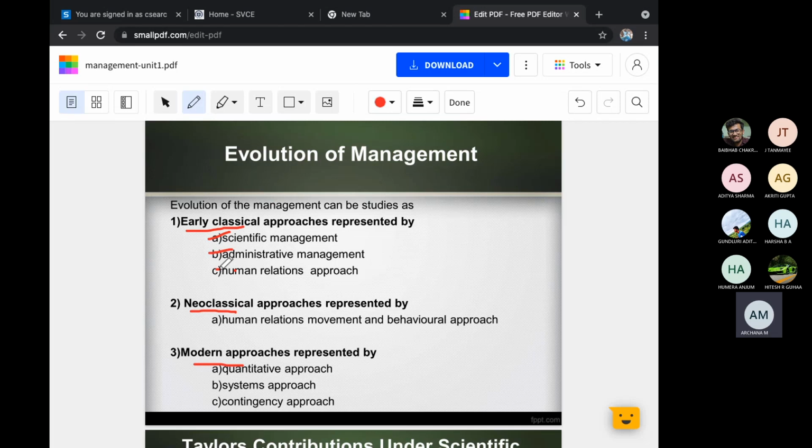Then administrative management. One manager will be mainly taking care of the entire management team. He will take the count of employees, who is coming, who is going, what should be the salary of those employees, and how many employees I should recruit. Administrative purpose is entirely different from technical purpose. So for scientific management there will be one manager, for administrative there will be one manager, and for human relations there will be a separate HR manager. Very different managers will be there. That was the classical, the olden approach they were using.